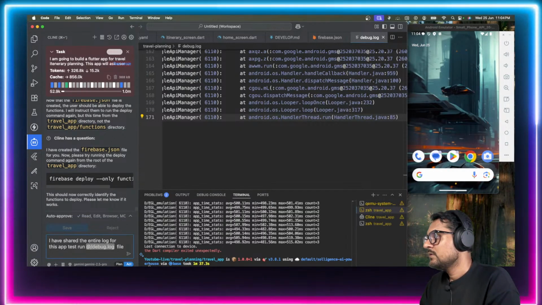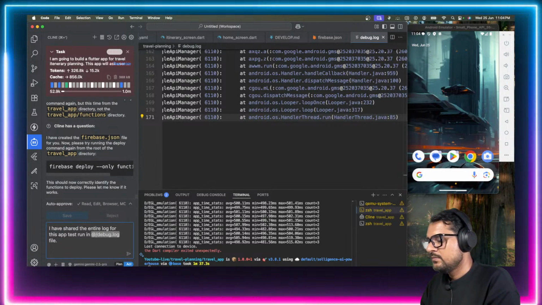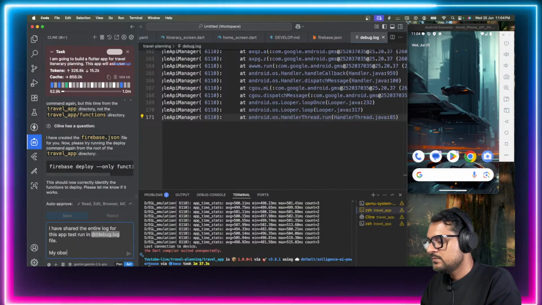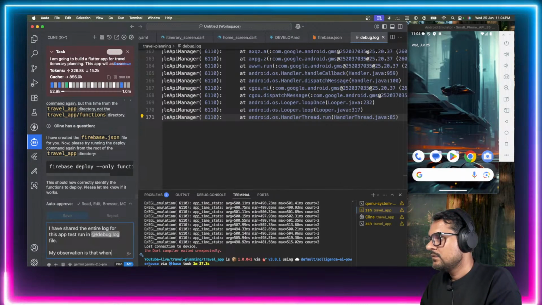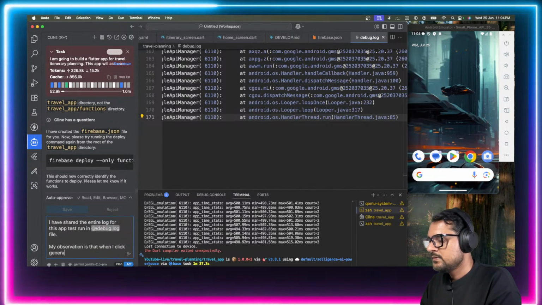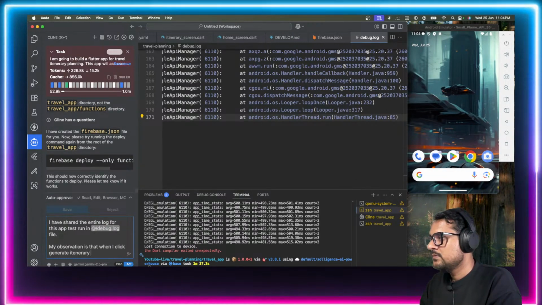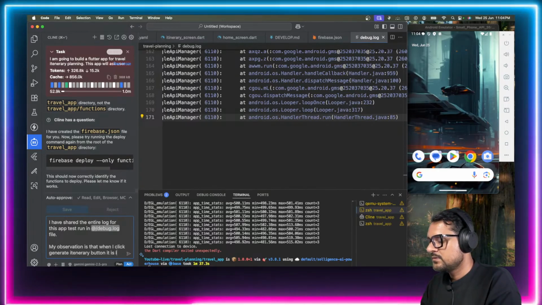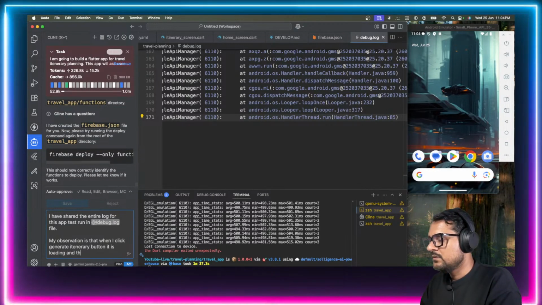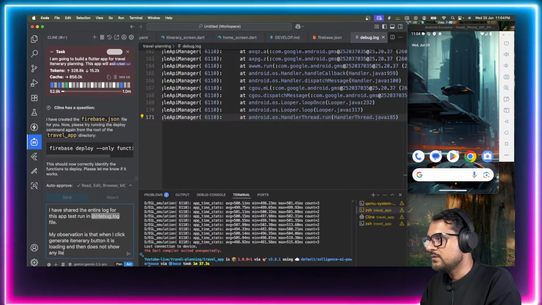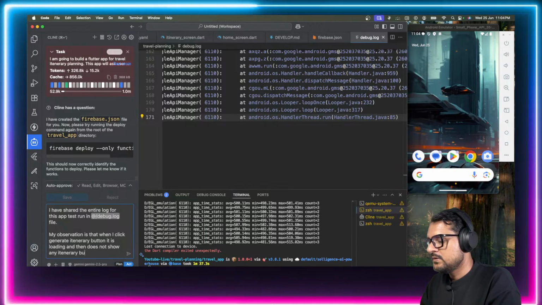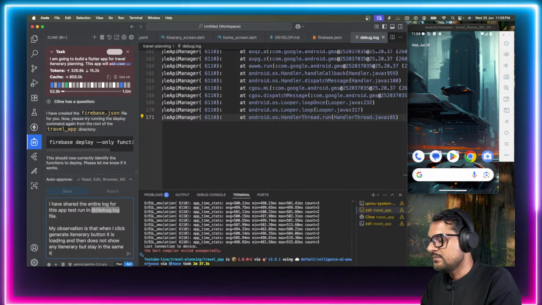My observation is that when I click generate itinerary button, it is loading and then does not show any itinerary. But it stays in the same screen.